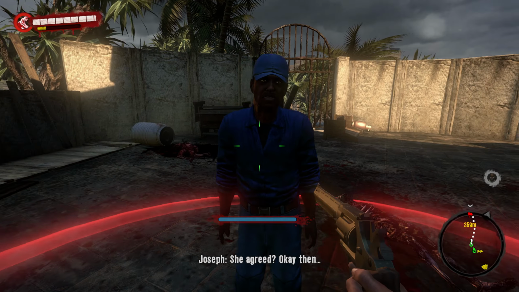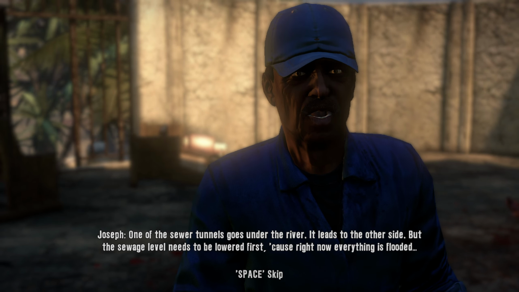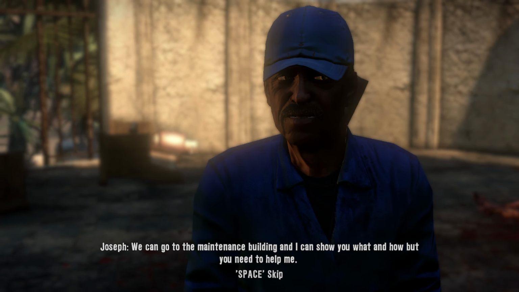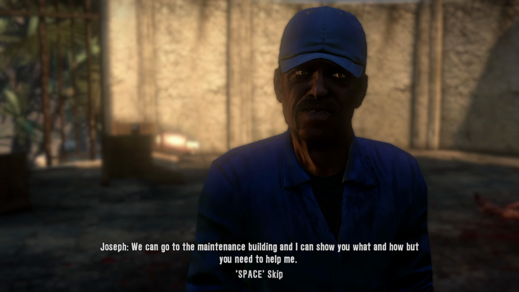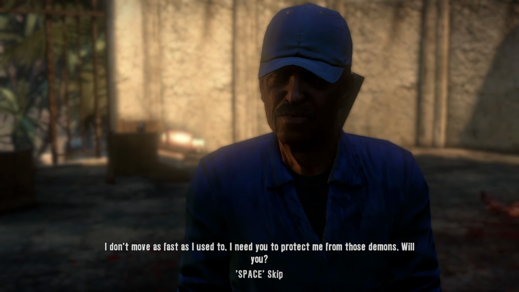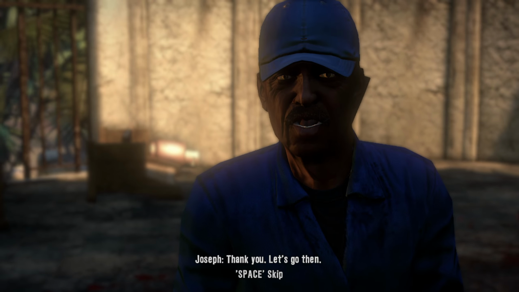She agreed? Okay then. One of the sewer tunnels goes under the river. It leads to the other side. But the sewage level needs to be lowered first, because right now everything is flooded. We can go to the maintenance building and I can show you what and how, but you need to help me. I don't move as fast as I used to. I need you to protect me from those demons. Will you? Yes. Thank you. Well, let's go then.